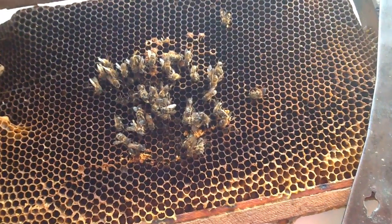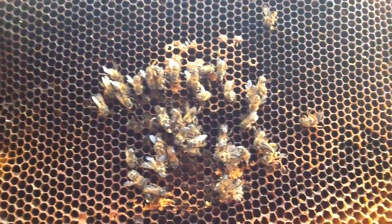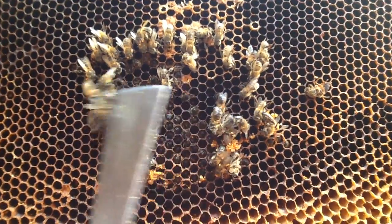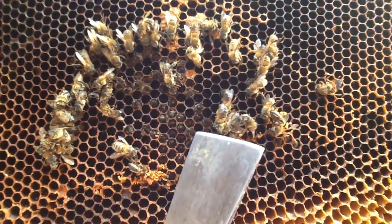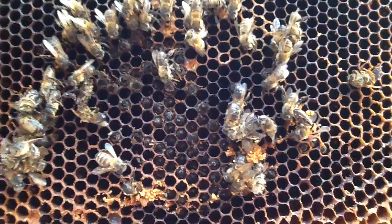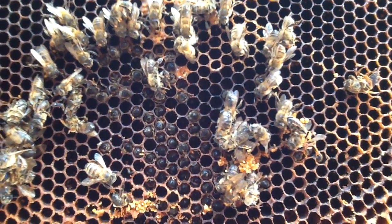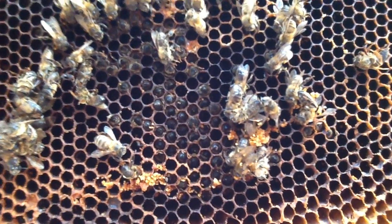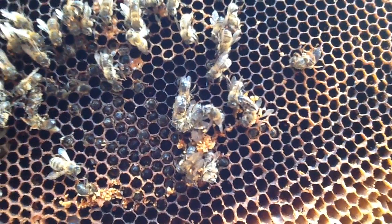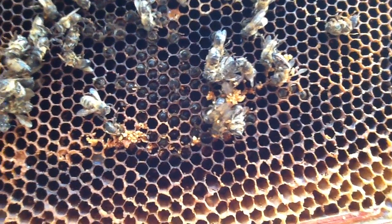Here's a little patch of dead bees. Look real carefully — what do you see down inside the holes? Let me take my hive tool. See the bees tucked down inside the holes? Those are called heater bees. They go head-first into the hole, disconnect their wings, and run their wing muscles to keep warm. It's not that poor little bees have starved and are digging for food — those are heater bees. They produce the majority of the heat, and when they get tired, they'll slip out and another bee will slip in and run their wing muscles. That's how they create the heat.